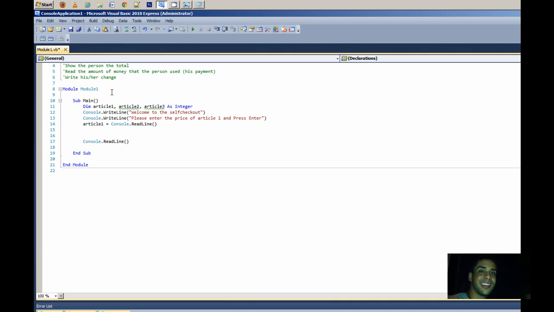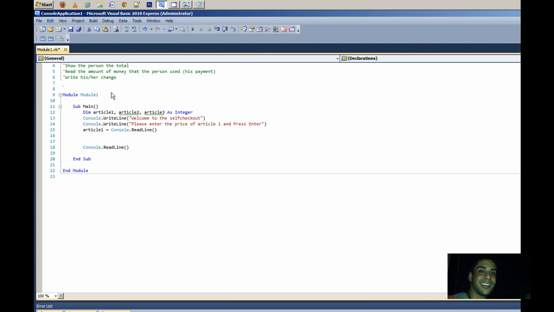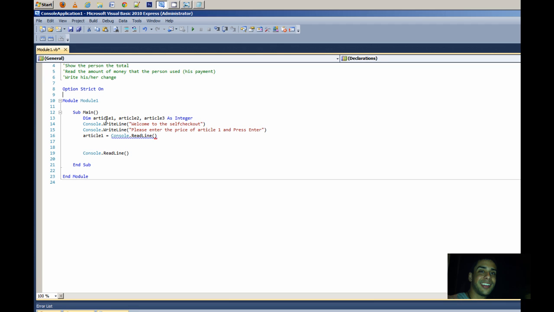So to show you how to be a better programmer, we're gonna add this option strict on. And now you see that there's a problem.